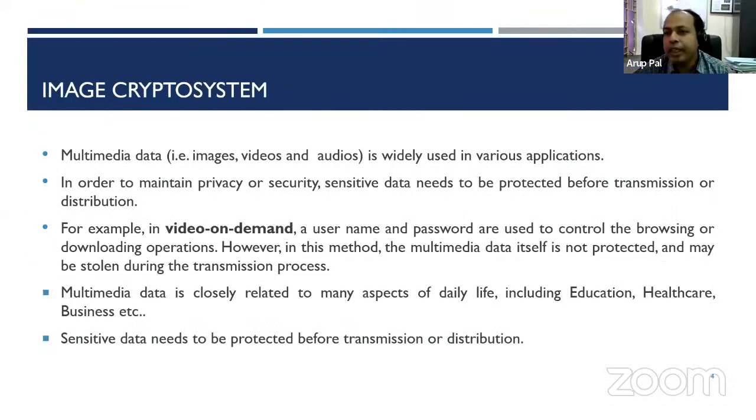So first of all, we discuss the image crypto system. Now, you may think that there is already cryptography. Cryptography, as you know, is one of the ways to protect the content. Cryptography has different kinds of objectives. What kind of security services can be provided based on cryptography? You know that it provides security in three aspects, called the CIA. C stands for confidentiality, integrity, and availability of authentication.